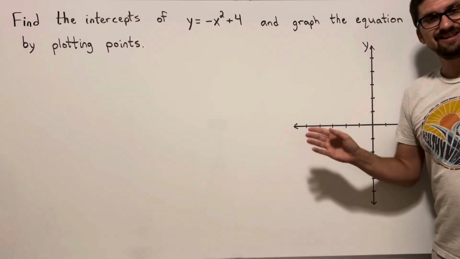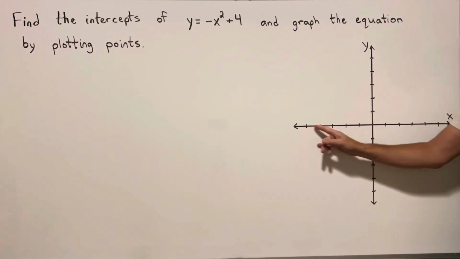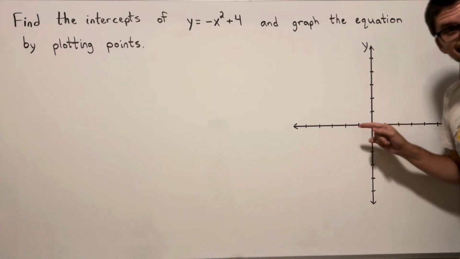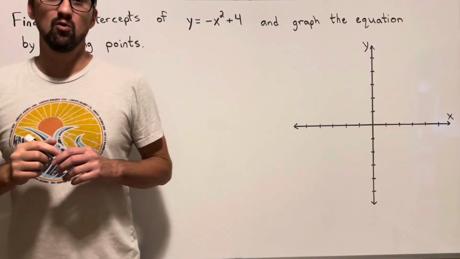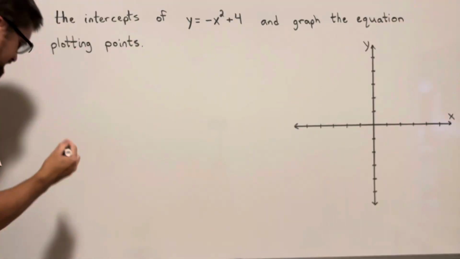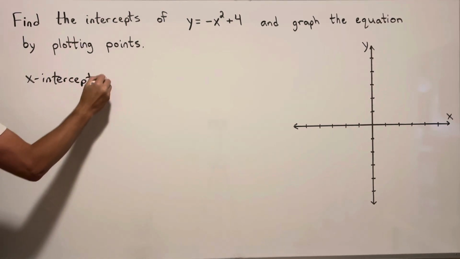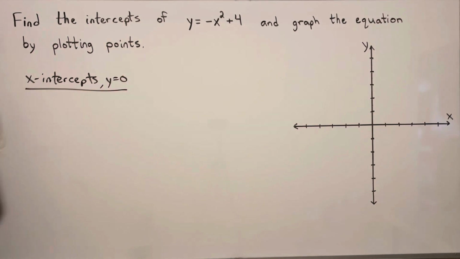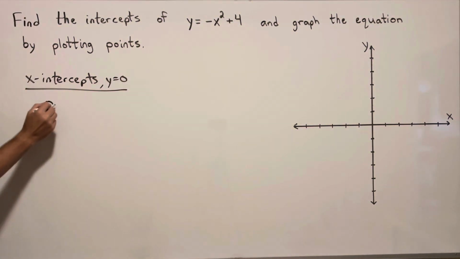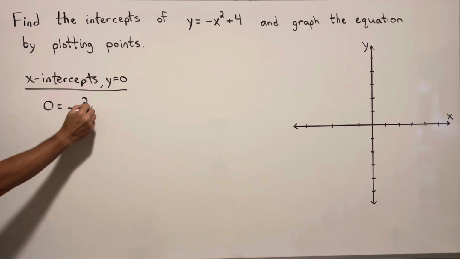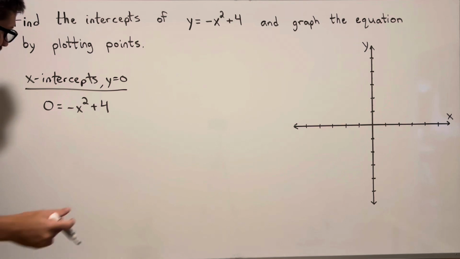Now if you want to figure out the x-intercept, that's going to be where the graph crosses the x-axis. On the x-axis, the y value is 0. So we're going to plug in 0 for y to get the x-intercept. So using the equation, I'm just going to put in a 0 into that y spot. And then you solve for x, and that will give you the x-intercepts.